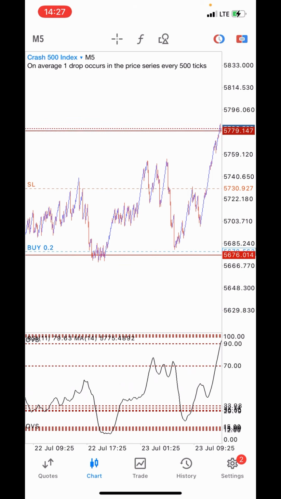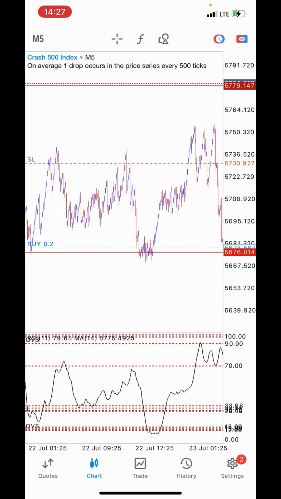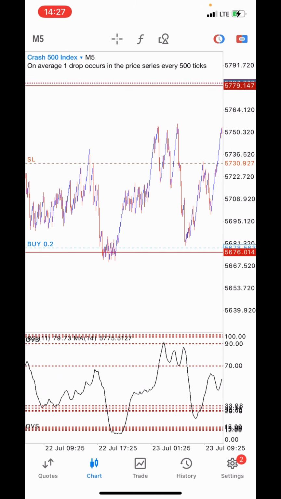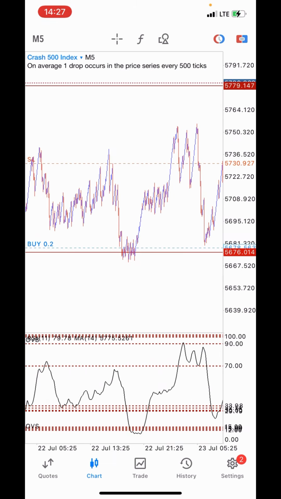Now if you notice, I'm currently on this trade and that's the Crash 500. And if you guys notice, I'm kind of a person who loves to catch more spikes than trading the candlesticks. That's because sometimes I don't have the time to really wait for those candlesticks in their little ticks and little moves. But what happened is that I took this trade during the evening session of yesterday. When I saw it had aligned with the strategy, I decided to place that buy position, set my stop loss, and leave the markets.